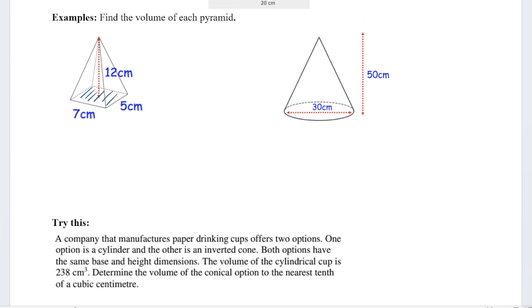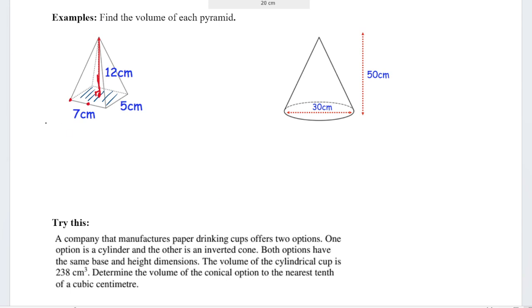One important thing to remember is height is just like with triangles. It has to be perpendicular to the base. So it has to be right from that bottom and then straight up to the top. It can't come from one of the corners. It can't come from a side. It has to be right in the middle to work nicely here. It has to be that distance straight up. It can't be on an angle.